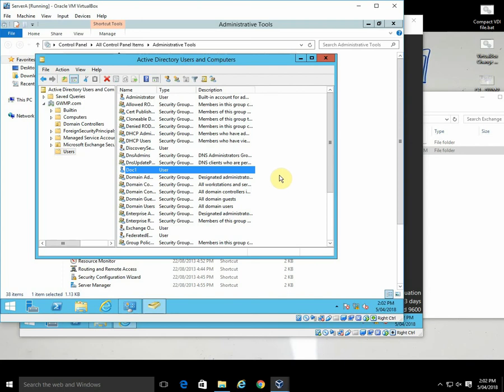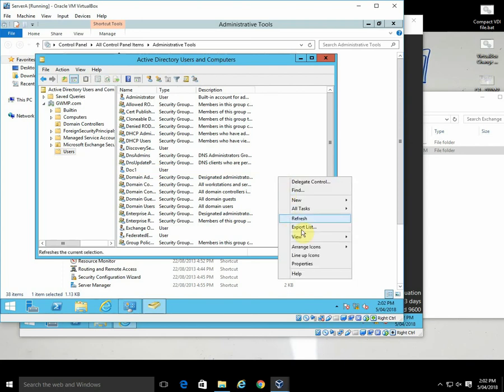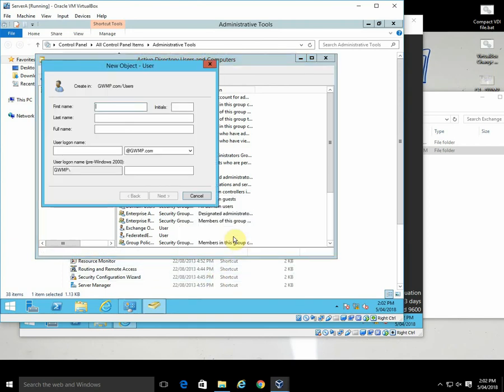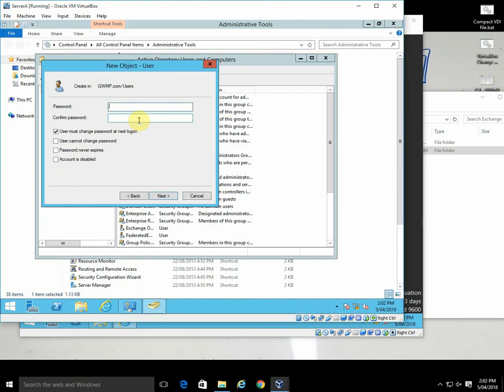So if we have existing users there, if I go new user and I create a doc2, give him the usual password, and his password never expires and all that sort of stuff.